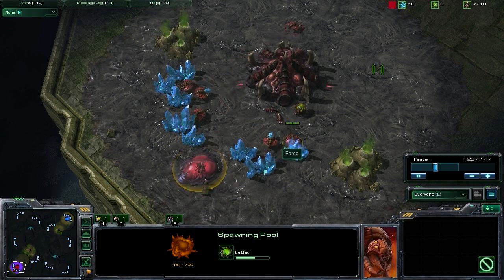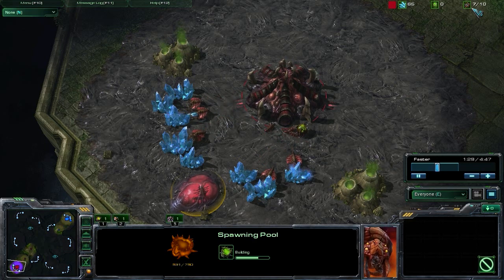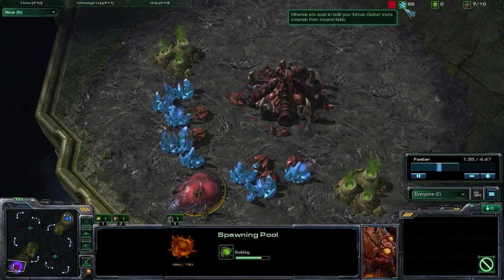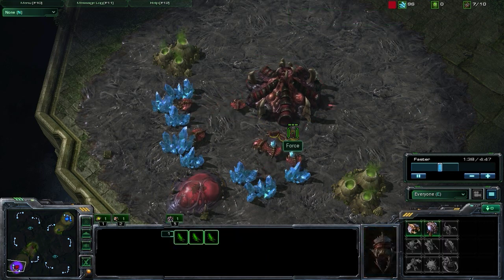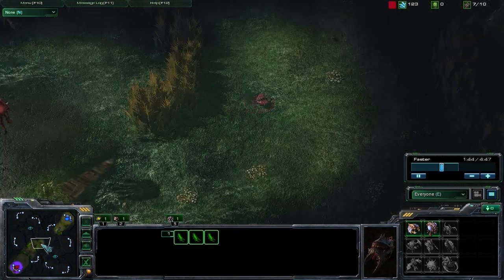The reason for this is with these 2 more drones, we're going to be at a 7 out of 10 supply. Now that's where we want to stop, because once the spawning pool hatches, we're going to be at exactly 150 minerals, we're going to have 3 larvae, and we're going to be able to create 6 Zerglings, being at 7 out of 10 supply.